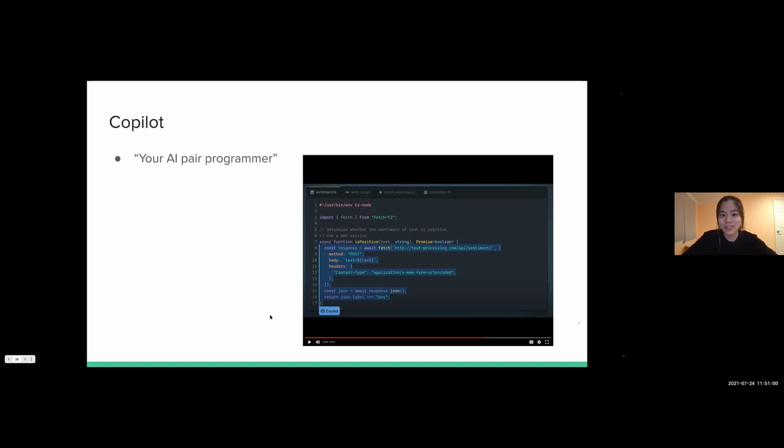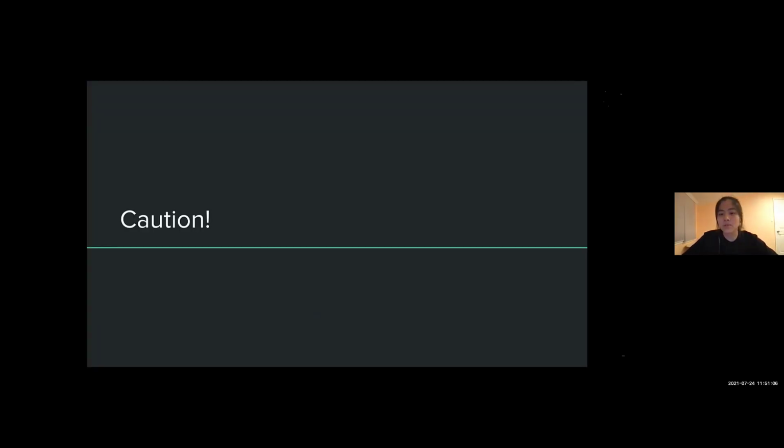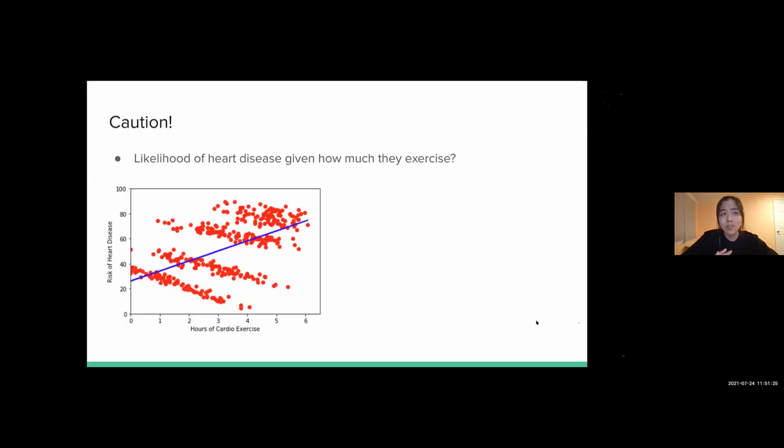So super interesting there. But although machine learning in general sounds amazing, I wanted to end on a cautionary note, because I think it's always really good to be cautious of some things when creating or using these models. So let me get you guys introduced to some things that I want you to keep in mind. First of all, let's consider the following scenario.